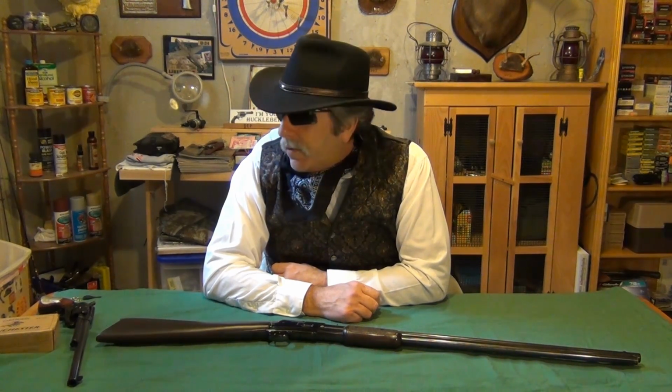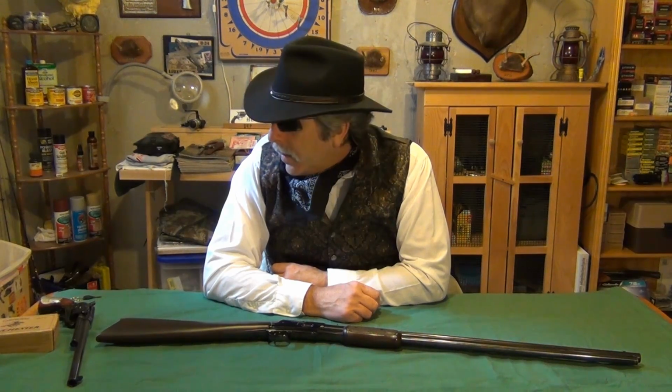So this is Wyatt Earp 85, signing out from the Delmarva Peninsula today with the Taurus Thunderbolt 45 Colt pump action rifle, or slide action rifle. I'm going to be heading up to Camp Go Time very soon, and going to have this out on the range, doing a range review on it, so stay tuned for that. And again, it should be very shortly.